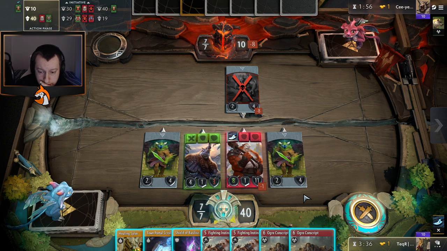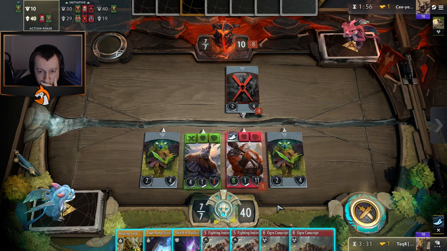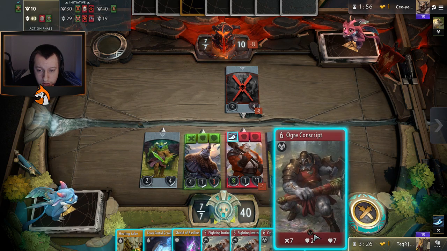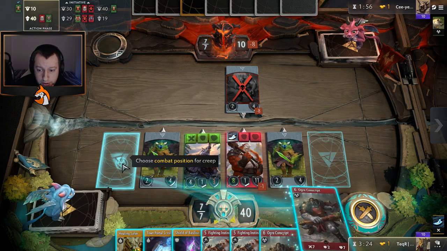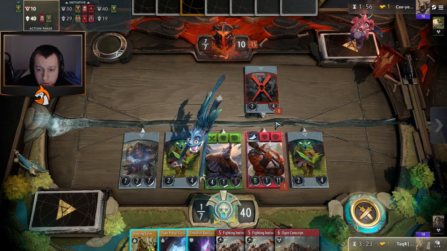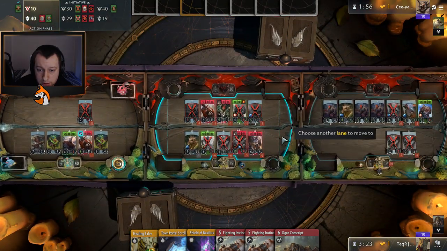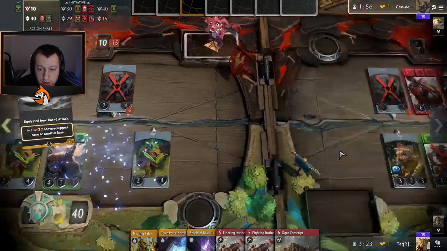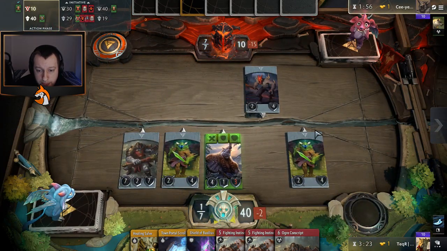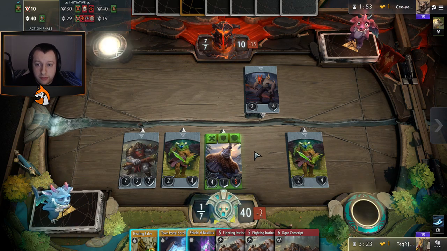Oh, maybe I should have done. Oh no, I've messed that up. Maybe should have put that on this. I could have finished it. I will put down a conscript here for the glory of Stonewall tower, and then move this to the right lane. And then I can pull this back as well.